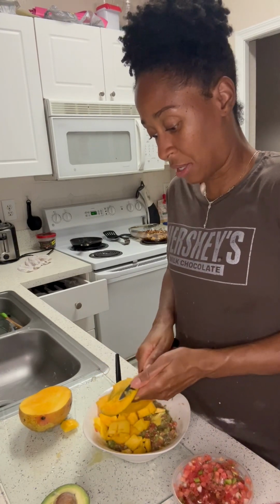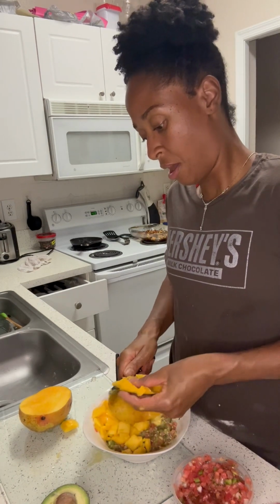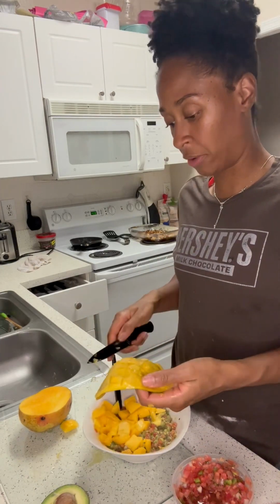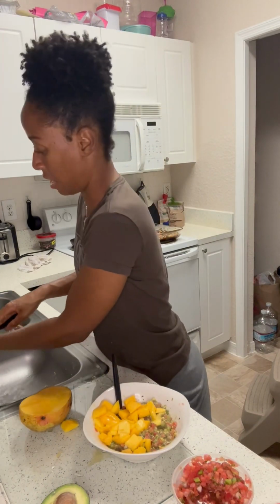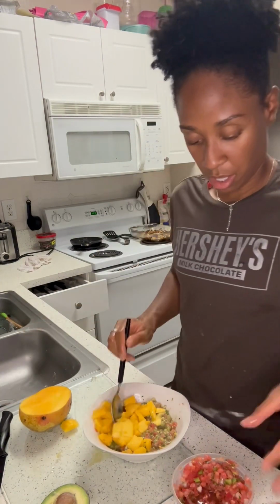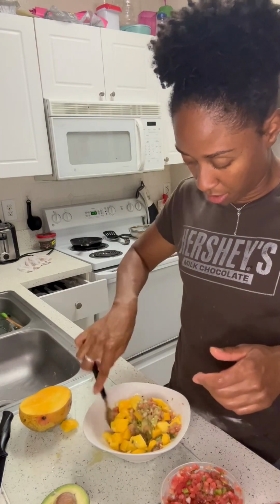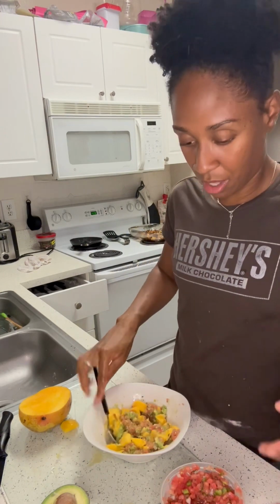I usually have cilantro, but I didn't get any this time, so I'm making it without cilantro. Plus, this salsa has cilantro in it. So normally when I make my own salsa from scratch, that's when I buy the cilantro. So this is the first time I've actually made this recipe and not made my own salsa. So I am doing a little bit different. So as you can see, I have the mangoes in there.